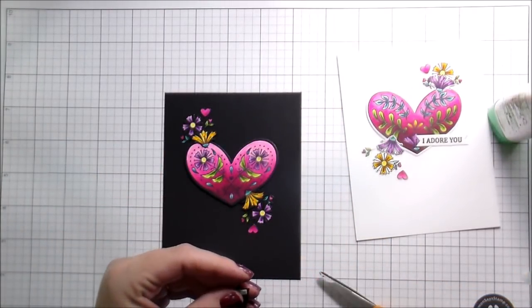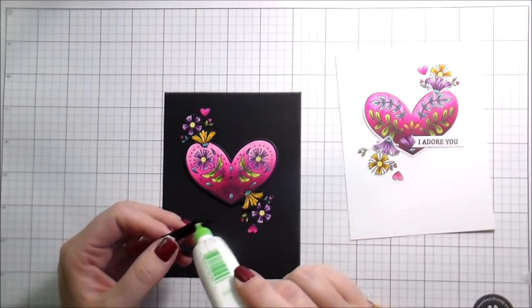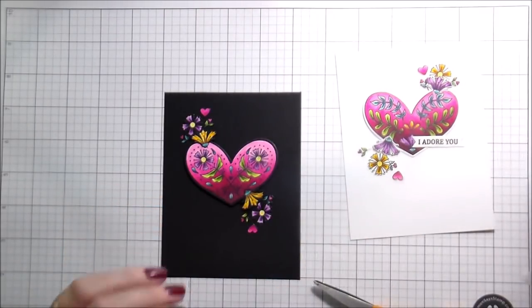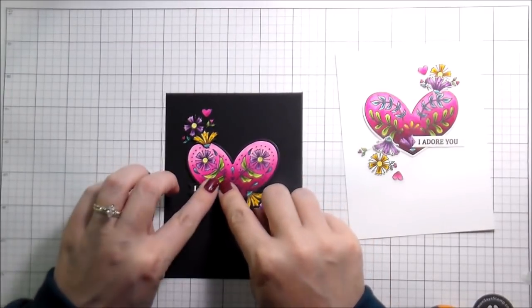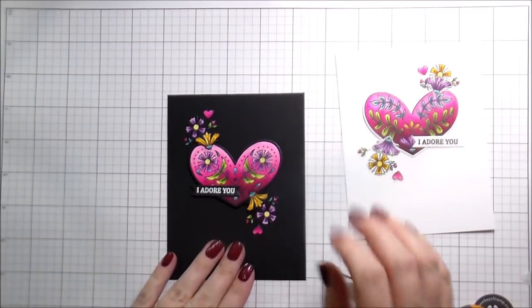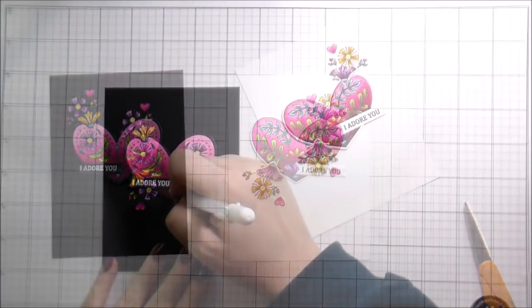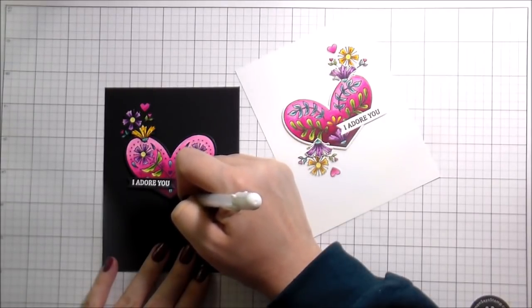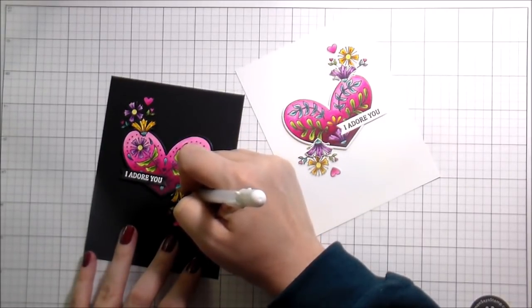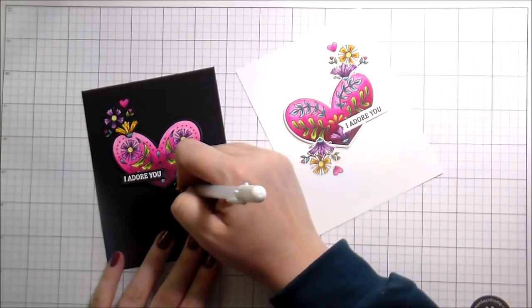Here for the sentiment, I'm just going to make it flush with the heart. Most of it will be glued to the heart, but I need to balance off the edge of the banner with some more foam tape so that everything lays nicely. So now that it's all put together, I'm going to go in with a white gel pen. I totally could have done this before I put everything together, I'm not going to lie to you. But I did not, because I didn't think about it. I didn't know that it was going to need it until we were in it.